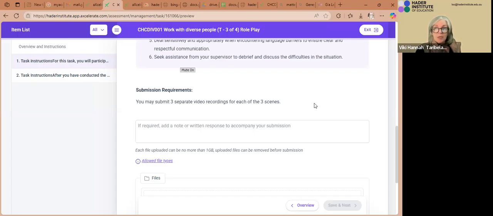But you do need to go over to the resources where it tells you the do's and don'ts for role plays, what your background's got to look like. I'll set one up for you in a moment and show you what that is. And even in class, we would expect that you would do that, or you would blur your background so that you present as at work.